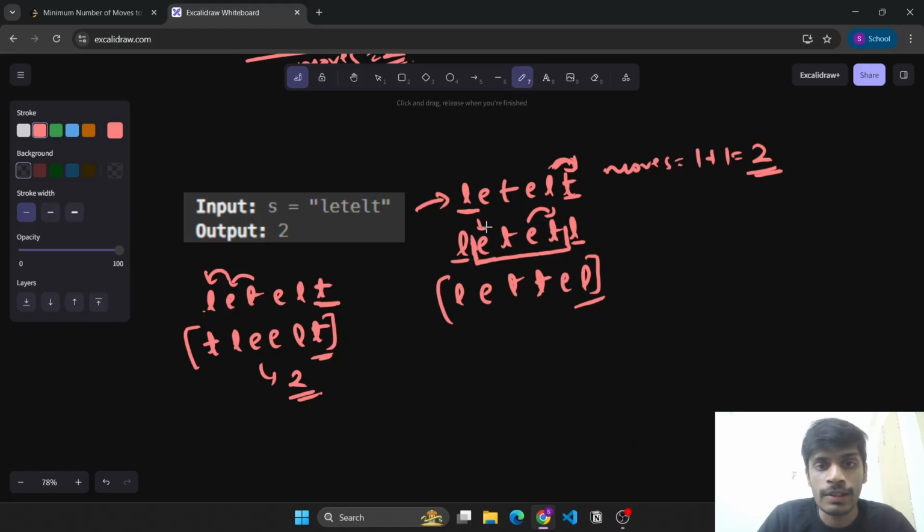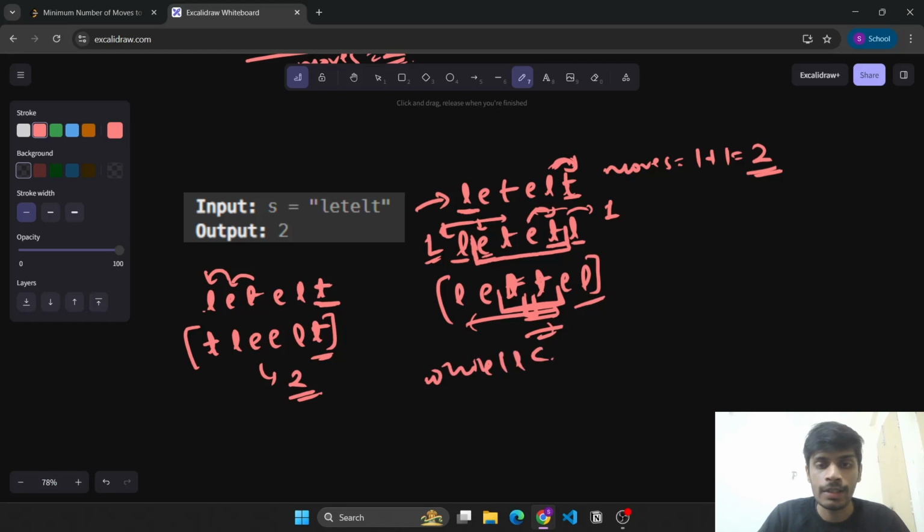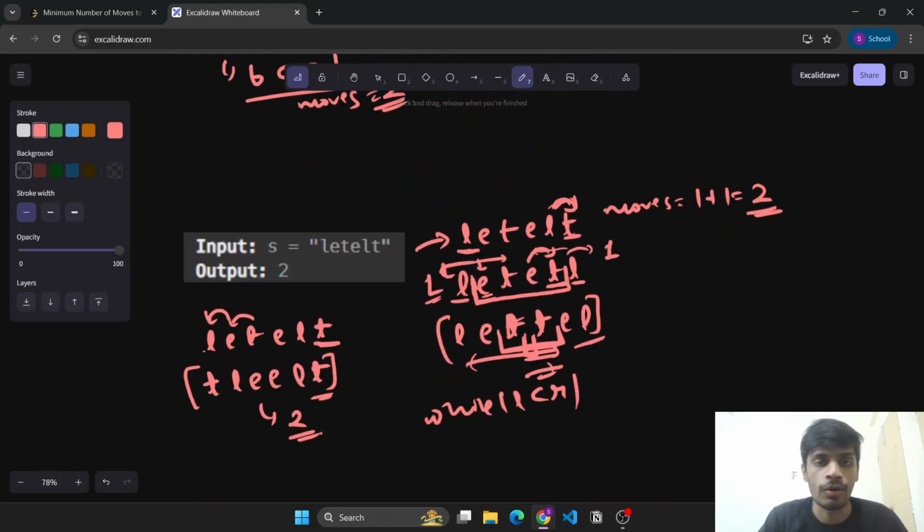Now for this, again we fix this e and find the first e from the right. One swap will be required here, and if we fix this t, then again we'll encounter t after one step, so here also one swap will be required. So we can do either of those things, and again it will lead to a palindrome. And after we have done this, l and r will be here, and since both are already equal, the loop will be terminated. So we'll be executing the loop while l is less than r, and we'll be greedily calculating the number of swaps required.